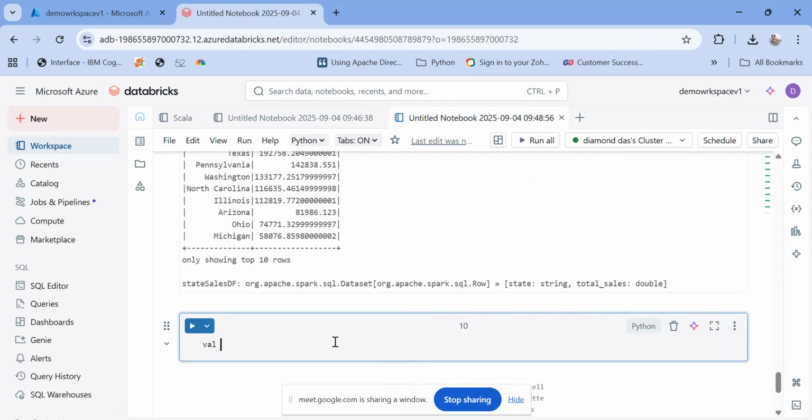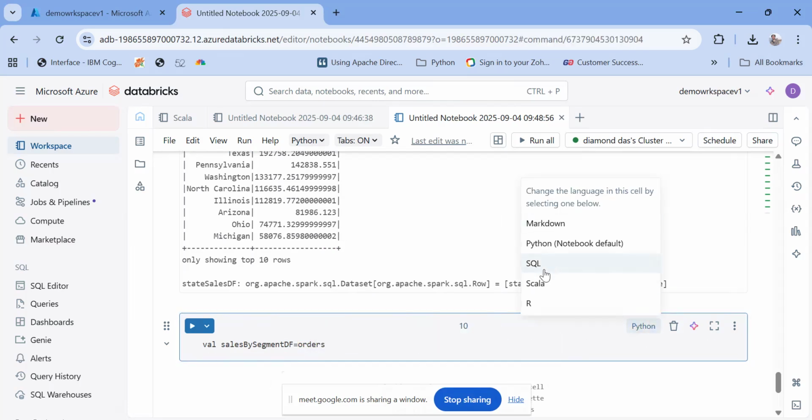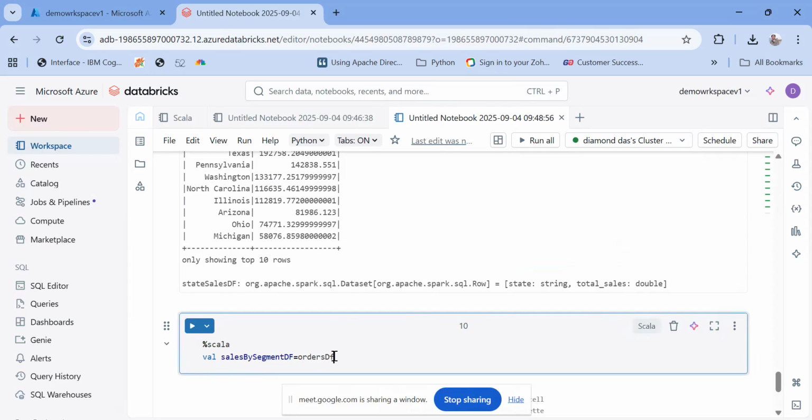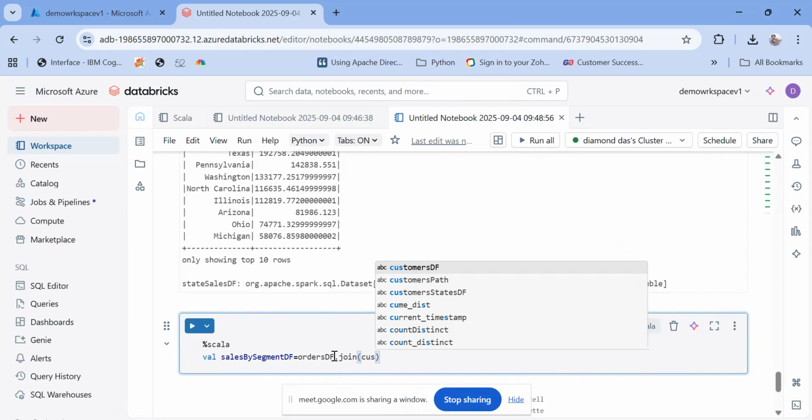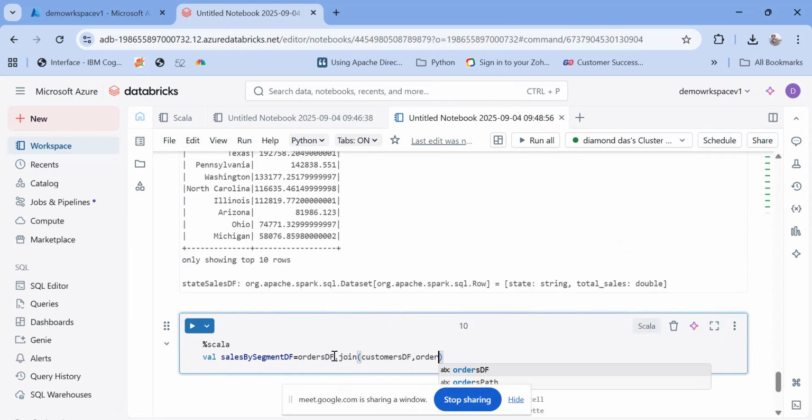So I create val sales segment data frame is equal to orders, join to left on ID.